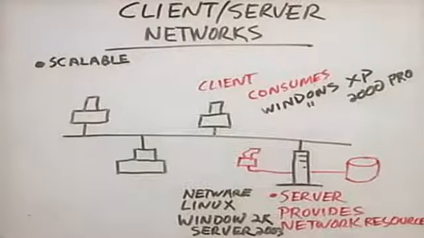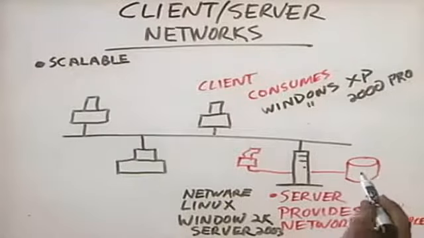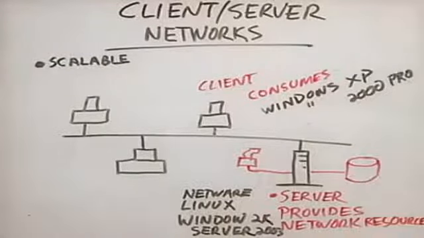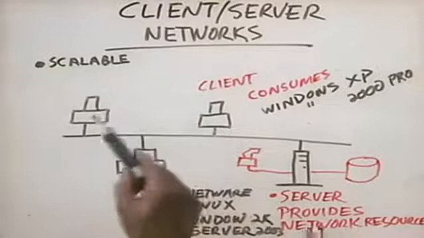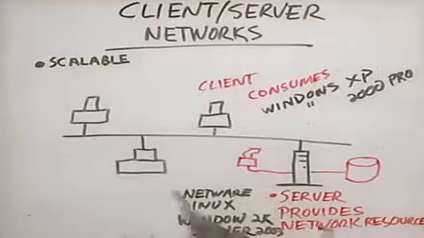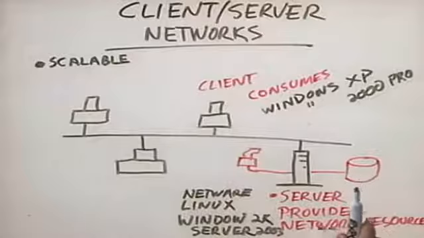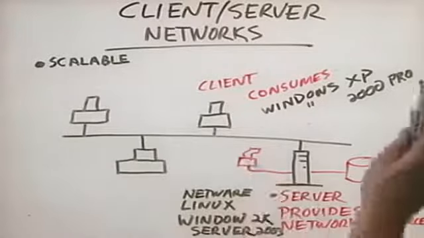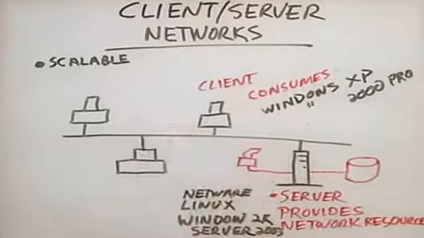If folks are having problem accessing their files, well, you know where to look. It's on the server, okay? You need to check out the storage on the server. If folks are having trouble printing, you know where to look because the service is provided by the server. Backup is also a lot easier. Instead of having to back up individual workstations, they're saving their data over here in the storage system on the server itself.